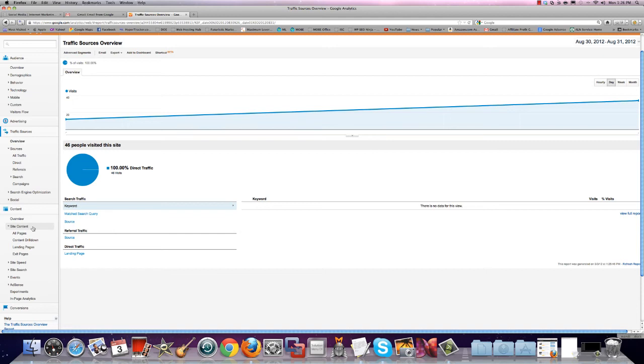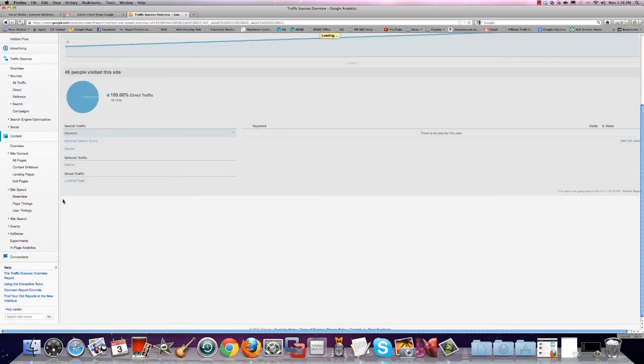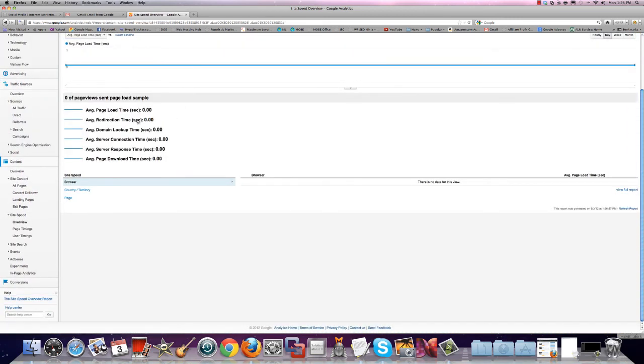So an average load time of a site should be about 2 seconds if I'm not wrong. And if you want to improve the load time, you'll have to probably check how good your web hosting service is, and there are various other factors involved with that. But that's the information you'll get with regards to your site speed. It'll give you an overview. I don't have much information because it's just 2 days over here, but in a week's time you'll get a lot of information with regards to that.